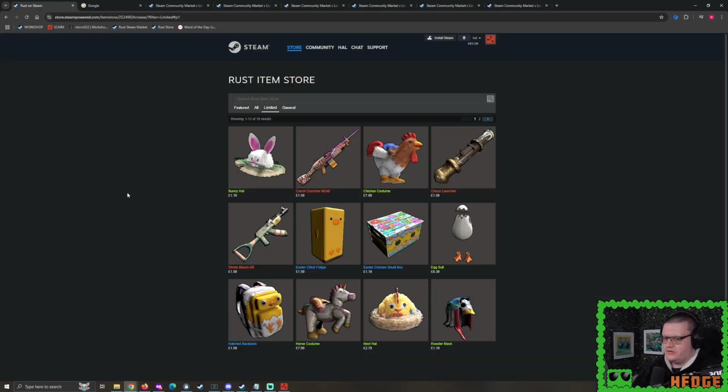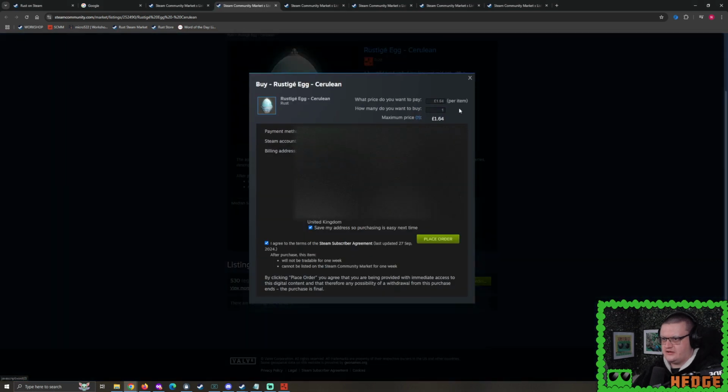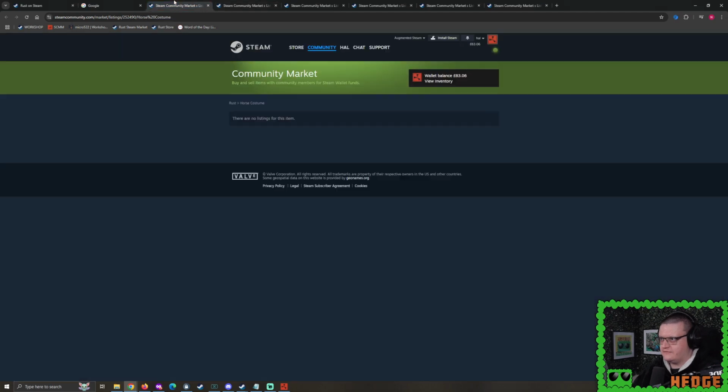Okay, I'm keeping an eye on it. I can't show the time because this doesn't show time anymore. Thank you very much, Microsoft. It is 1 o'clock in the morning, and the horse costume is not currently available, but it will be eventually, maybe, possibly. Yeah, you're going to show it to me? What about the egg? There you go. There's the egg. Yeah, the egg's already got 500 buy orders. That was kind of expected, wasn't it?